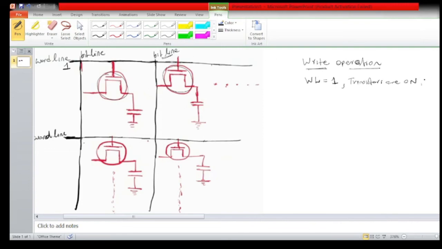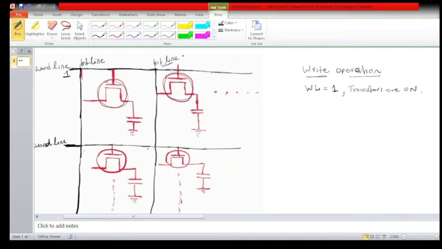For example, if you consider the bit line is having value 1, which means higher voltage, equivalent to VDD, which means that this is having higher potential now. The bit line is at high potential. So this bit line will be, for example, at 5 volt. Then that particular voltage will charge this capacitor. This capacitor will get charged. So let us consider the bit line as 1, for example. Bit line is equal to 1. You can also put bit line equal to 0. So bit line can be considered as 1 or 0.